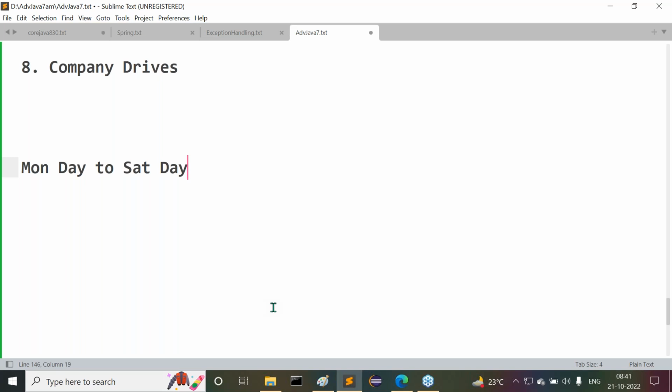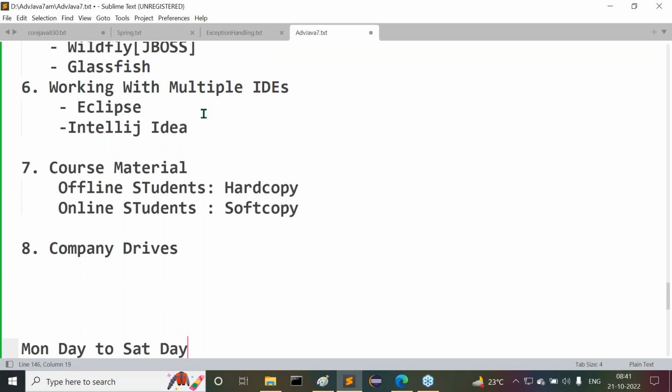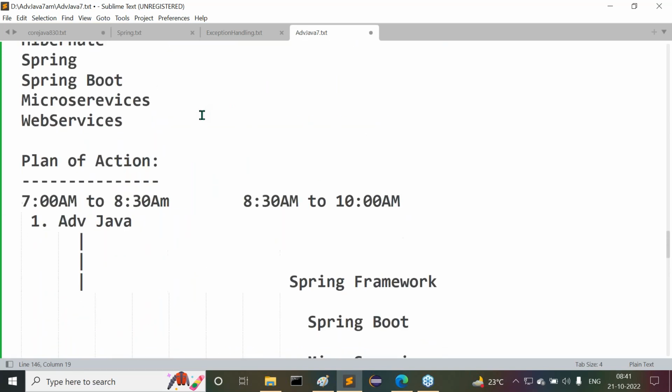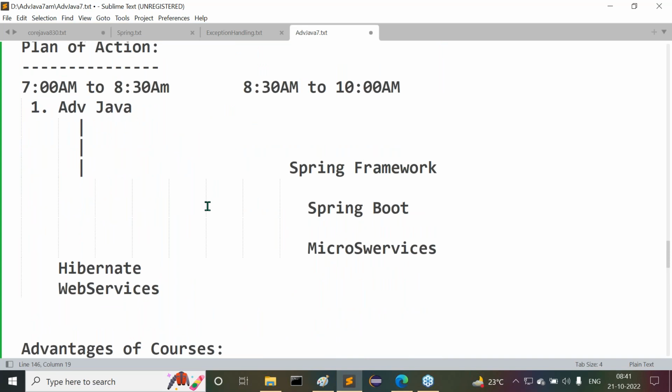Duration for the full course is 4 to 5 months of time, guys. In online, two slots are running in parallel and I'm going to take both the classes, okay? Then it will take 4 to 5 months of time, minimum 4 months, for advanced Java.